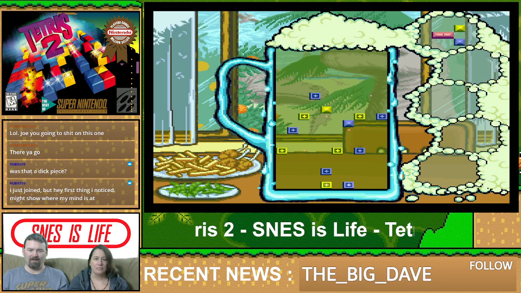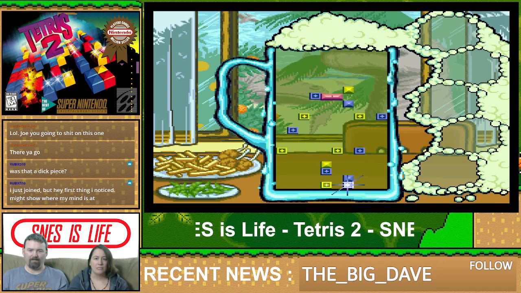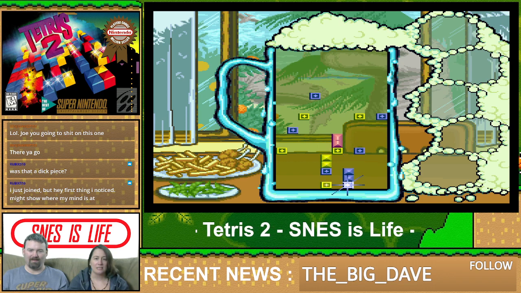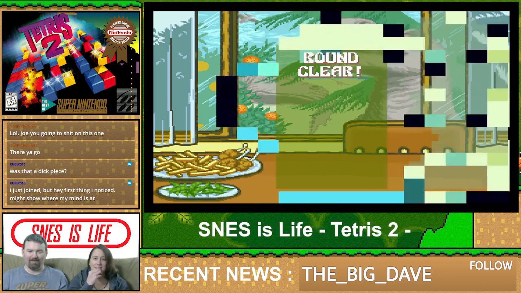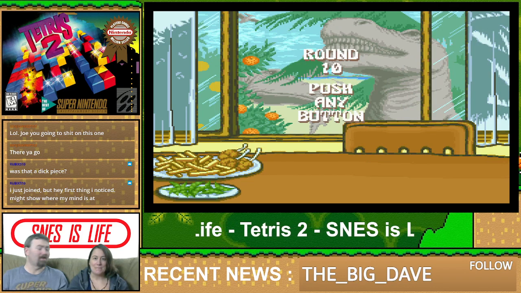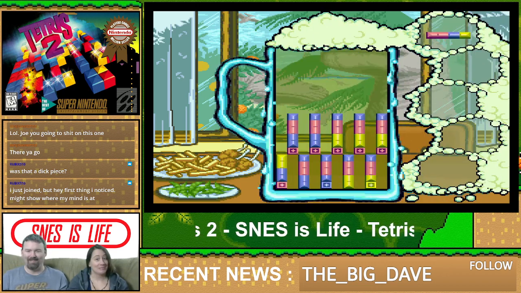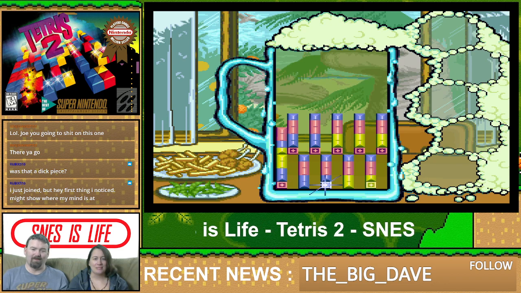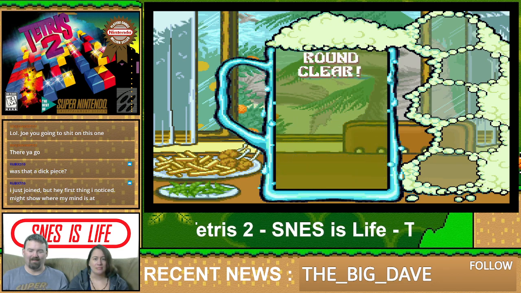Boom. That gets rid of the reds, and it drops those. Wait. Okay, yes, like that. I think that's it. Yes! Ha ha! God damn, that only took 20 attempts. It was round 9. See, okay, we weren't stuck at 7. Oh lord. It's gotta be this one. Tetris!